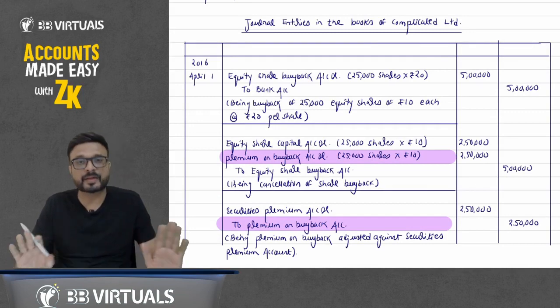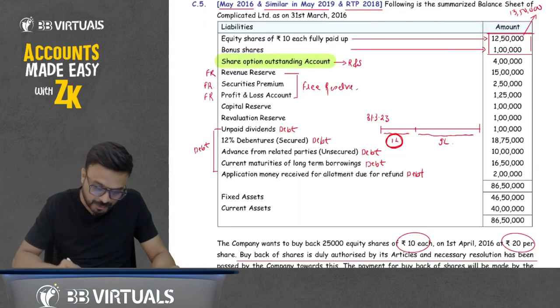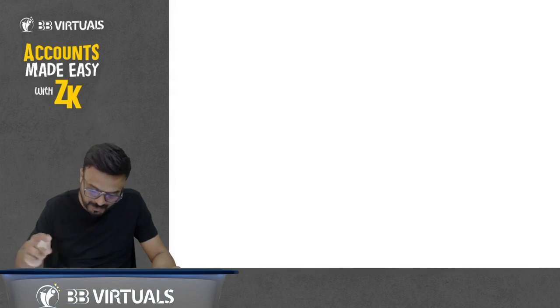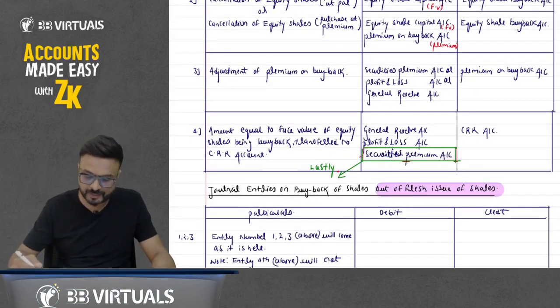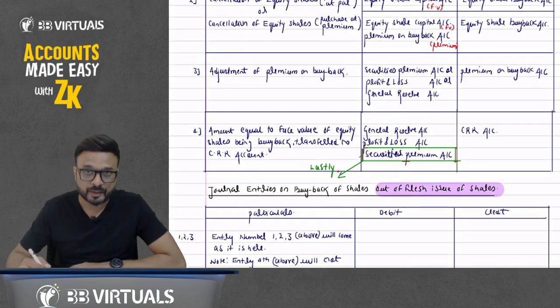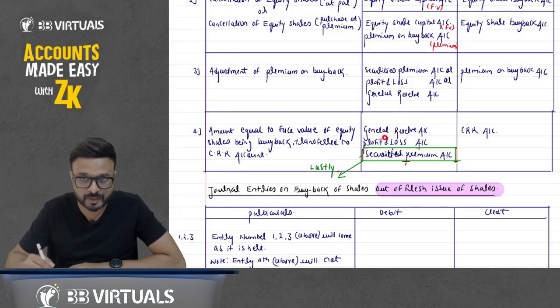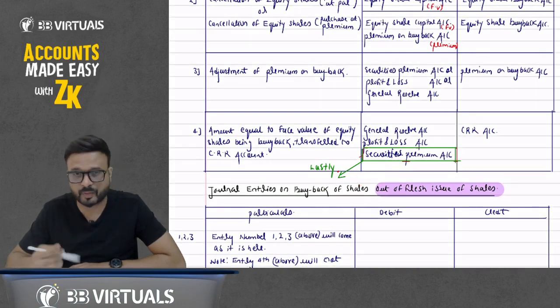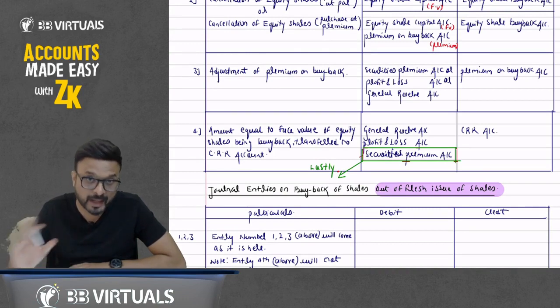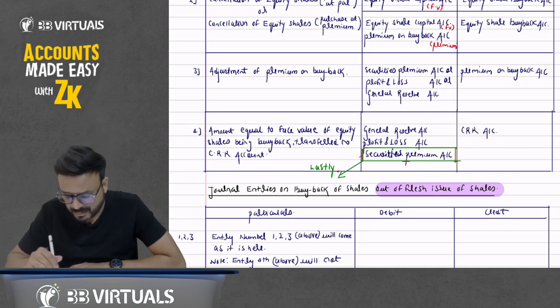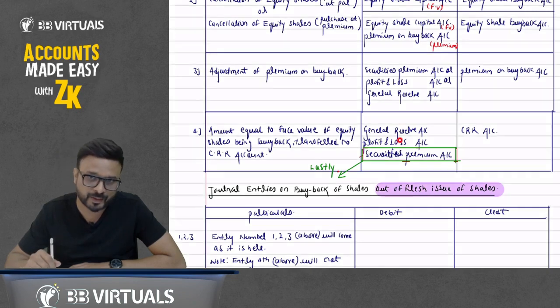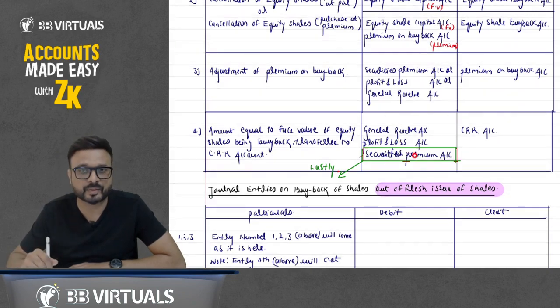Now it is not out of fresh issue of shares, it is out of profit. So we have to transfer to which account? CRR account. What entry we pass here? We can utilize general reserve, profit and loss account. We can also utilize securities premium, but don't give priority to securities premium when we transfer to CRR account. Because what I have observed, when institutes transfer to CRR account at the time of buyback of shares out of profit, generally they don't utilize securities premium here. So first preference give to general reserve, then profit and loss account. If you don't have balance, then only utilize securities premium.